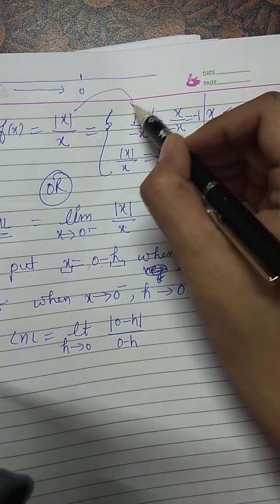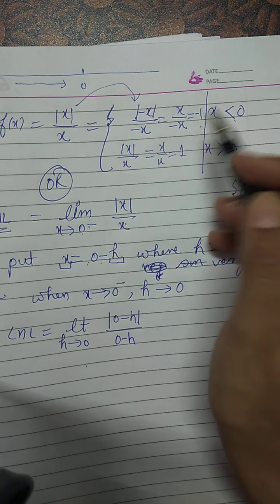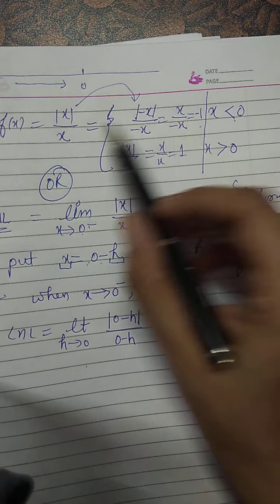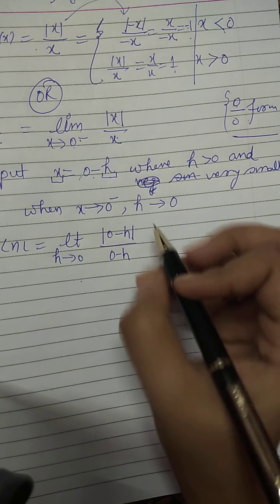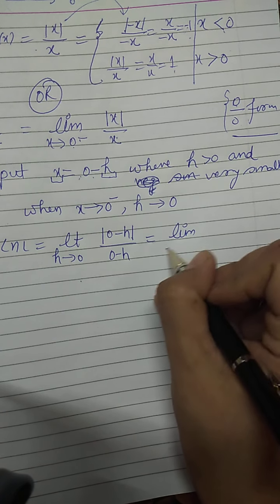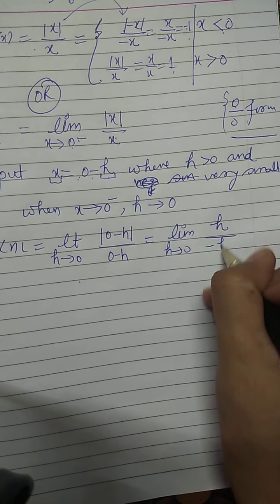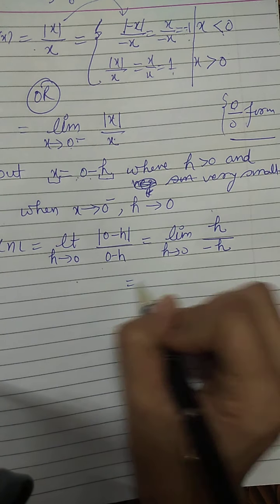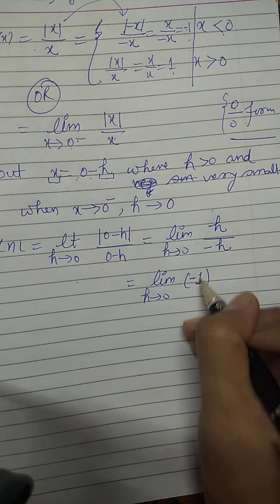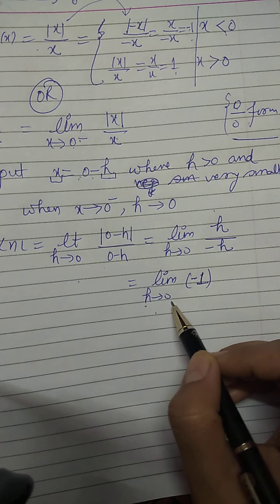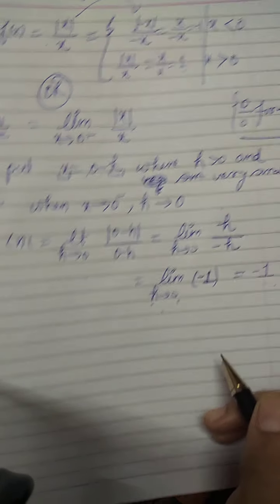Here I have directly applied the definition, and I hope you remember this is the definition of the signum function only. For all negative values of x, the function takes the value minus 1, and for all positive values of x, the function takes the value 1. Now I will apply the definition of the modulus function. Mod of minus h gives me h only, and 0 minus h is minus h. So h upon minus h means I am getting the limit as h approaches 0 of minus 1. Minus 1 is a constant, there is no h, so I cannot apply the limit, and the answer is directly minus 1.